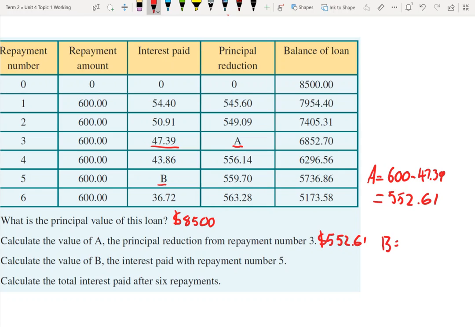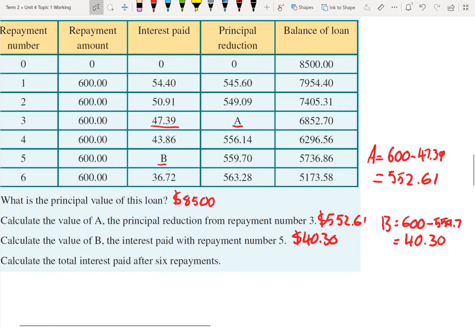So the way we're going to find the difference here is just 600 minus 559.70, and that number is $40.30. Because it's a dollar amount, we add that second decimal place as a 0. So $40.30. And does that fit with my guess from before? It's going to be between 36 and 43. Yeah, it is. So that checks out. That's good.